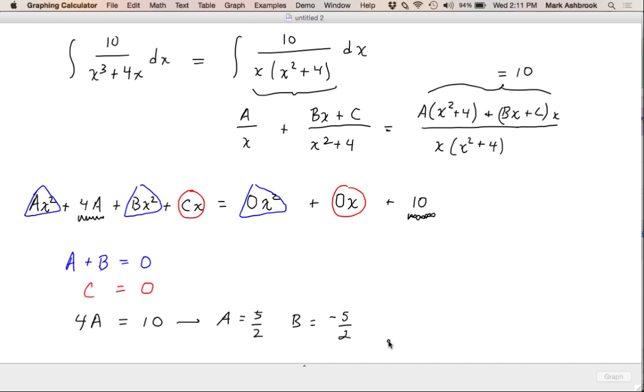And so once you create this system of equations here, any way that you want to solve it is fine, right? If you can use substitution techniques, elimination techniques. Some of you remember a matrix method from algebra. However you want to solve that to get the values of a, b, and c. That's the bottom line. We just got to get these values of a, b, and c so we can rewrite this fraction in a way that we can do the antiderivative. So we got our a, b, and c, and we're ready to rewrite this.